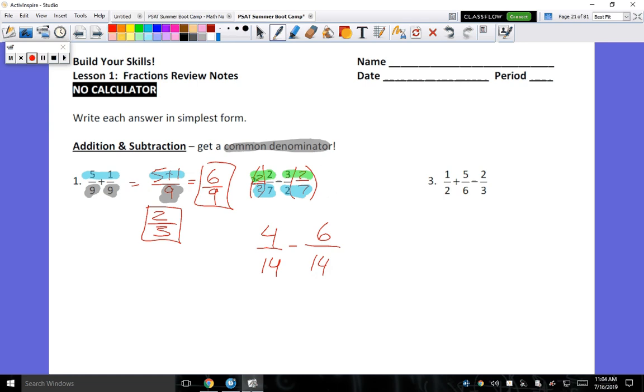Where's 21? That's the top, right? Oh, my bad. I looked at it as a 2. Thank you. So this is a 7. This is 21. So now we can bring this together. And what's 4 minus 21? -17. Can you reduce -17 over 14? No. So, look at all that work, guys.